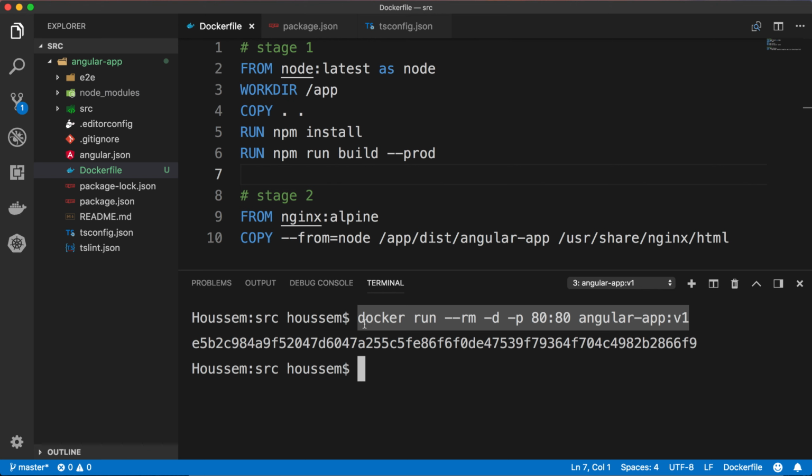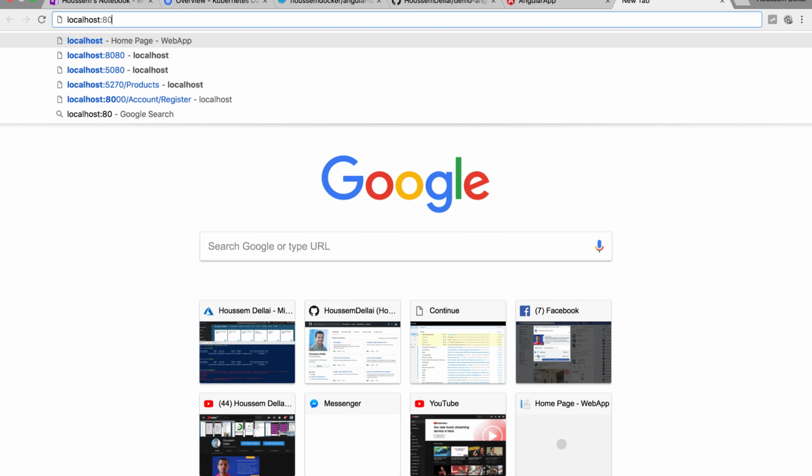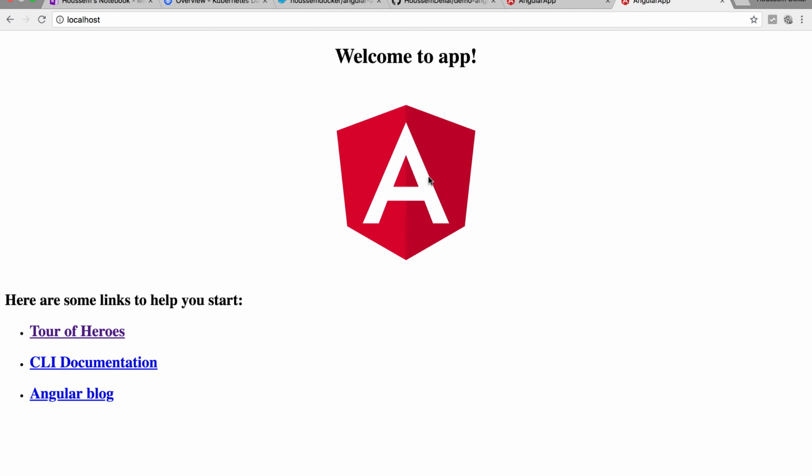So now my image is running on port 80. If I go to localhost on port 80, here I have my Angular application running from inside the container. The first one that we ran was running using the resources of my host machine, but this one is from a Docker container.